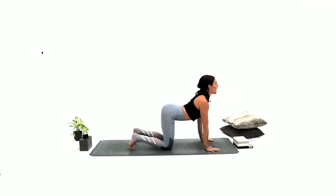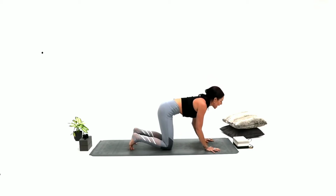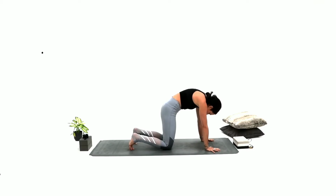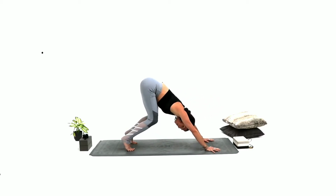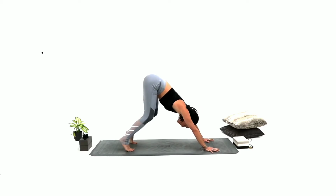Allow the hips to fly, the chest and the heart to come forwards. Gaze is up with the eyes. On this exhale, soften through the elbows, tuck chin into chest. On the next inhale, as you curl the toes under a little bit more, begin to lift through the knees. You're welcome to stay there in your half down face dog.